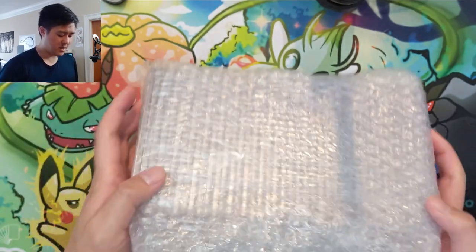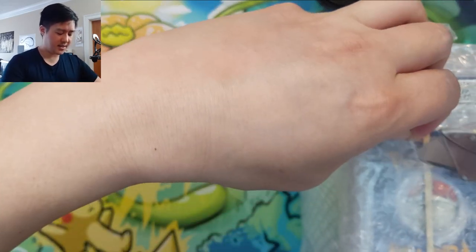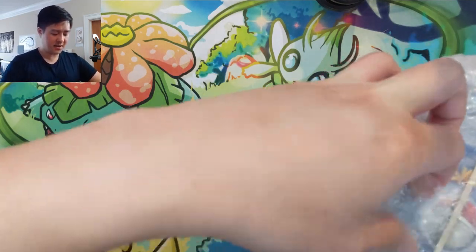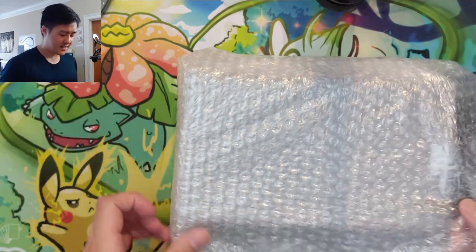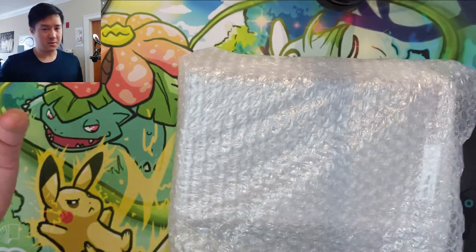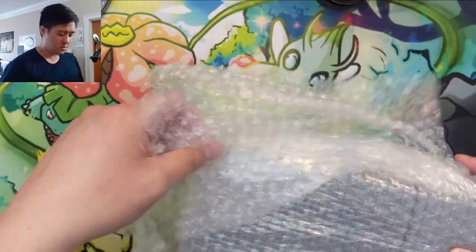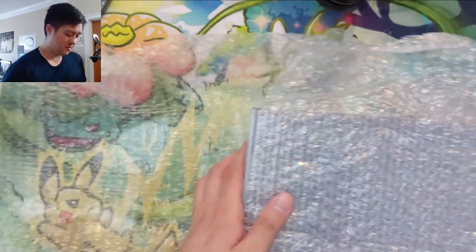This past month there were so many cards for sale. And considering that prices have been insanely high — we did a PokeMart last week where we looked at some examples of cards I picked up and their insane increase in value over the past couple of years — I basically went through all the listings, which took me multiple days, maybe an hour at a time, almost the better part of a week, setting the amount I was comfortable paying for each card. Almost all of them I didn't win.